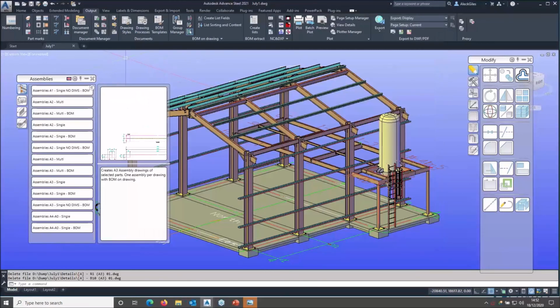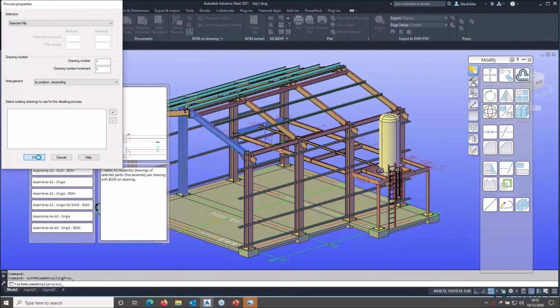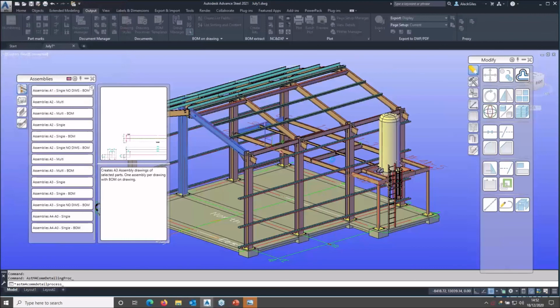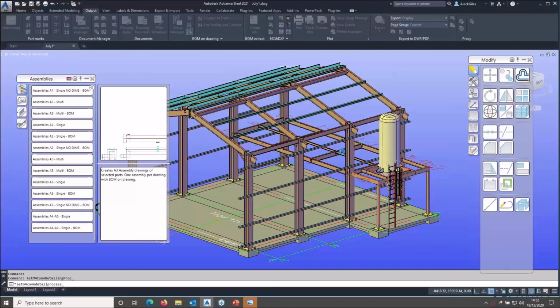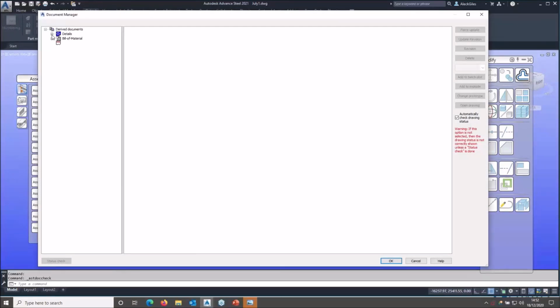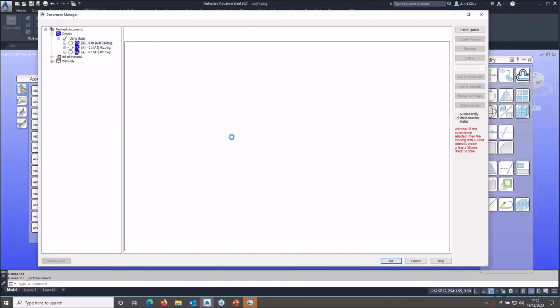Having done that, I can then create those three drawings again. Still using the advance, that doesn't make any difference. Here we go.